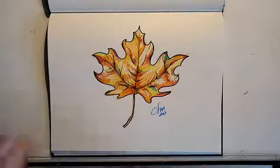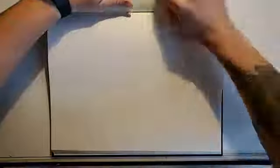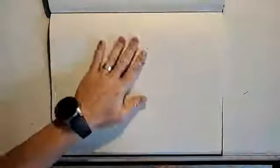Okay, let's begin. I'm going to turn to a nice, fresh, clean, white piece of paper. And as usual, I have a piece of paper behind here to keep my marker from bleeding down to the next page, because that would be a waste of a sheet of paper. Okay.